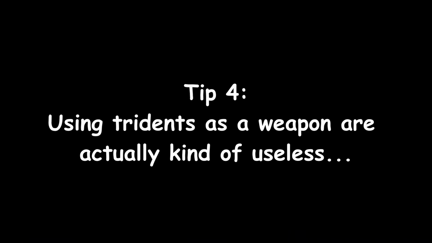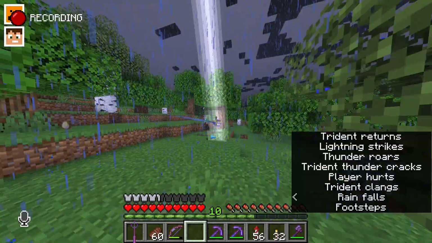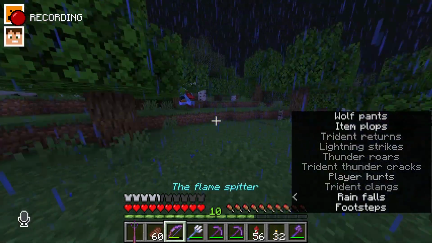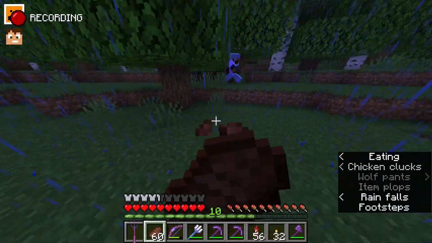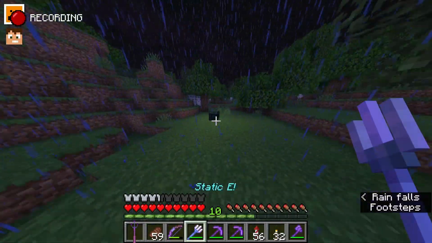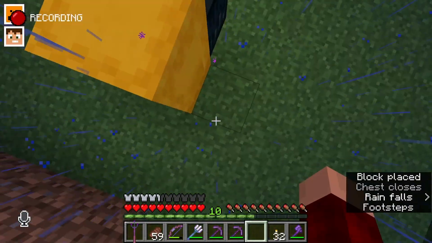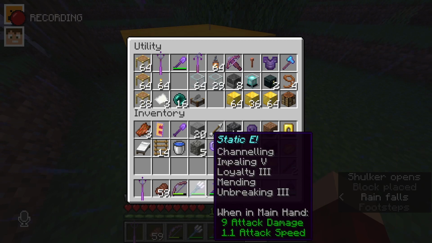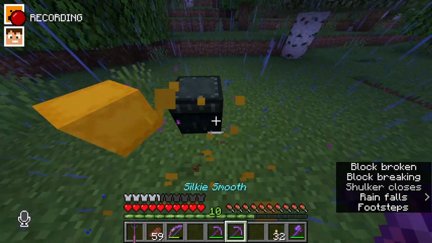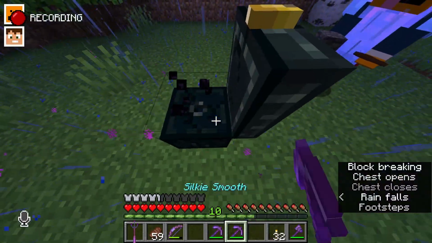Tip 4. Using tridents as a weapon is actually kind of useless. Right, Apollol? This is just for fun. Yeah? Static! How many hearts did that do? 0. Nice. Tridents are useless. That should be one of my tips. Tridents are actually useless. Pathetic. Okay, let's just head back to the caves.